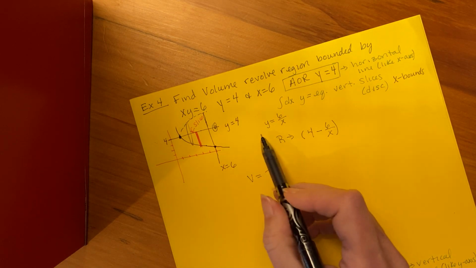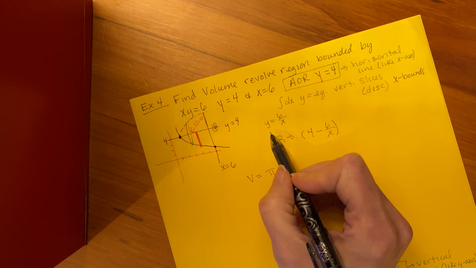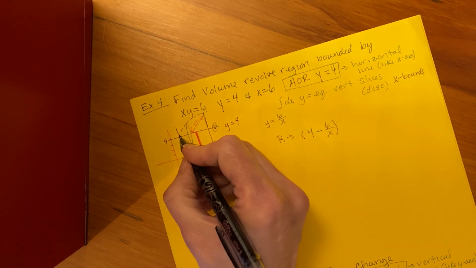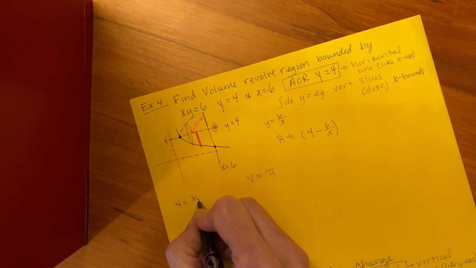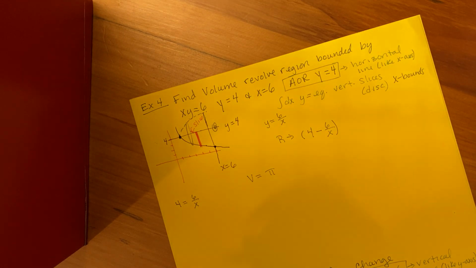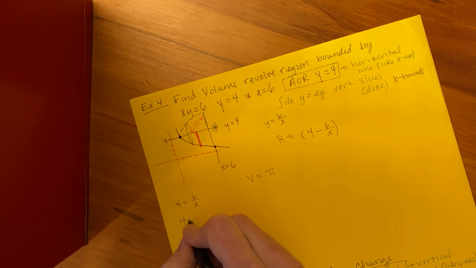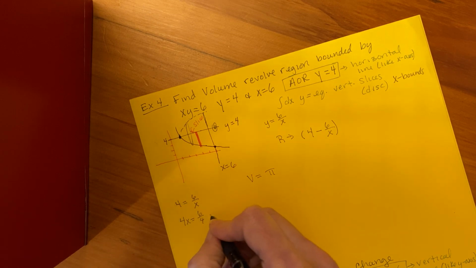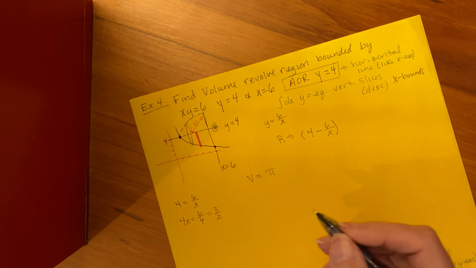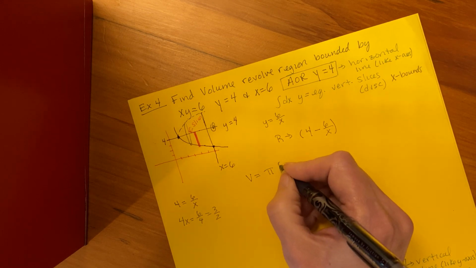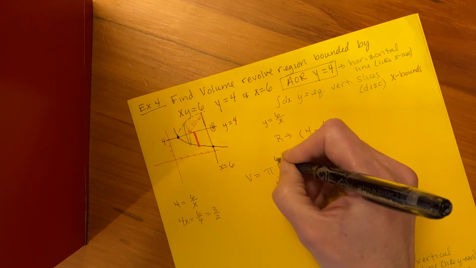Do you remember how we find the bounds? Well, if I let y be 4, right? Let's go over here and do some side work. If I let y be 4, actually it probably would have been easier to do it there, but here we go. We'd have 4x equals 6 over 4, which is the same thing as 3 over 2, which is 1.5. All right, so when I go to set this up, I got to have pi in there. My bounds are going to go from 1.5 to x equals 6.